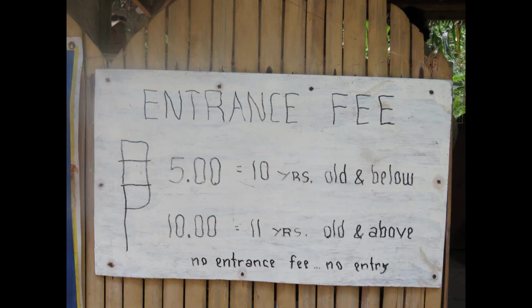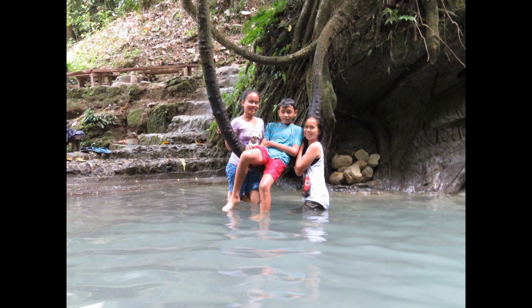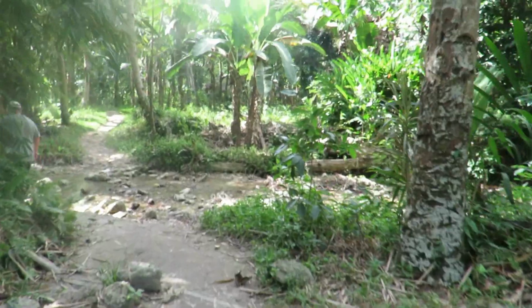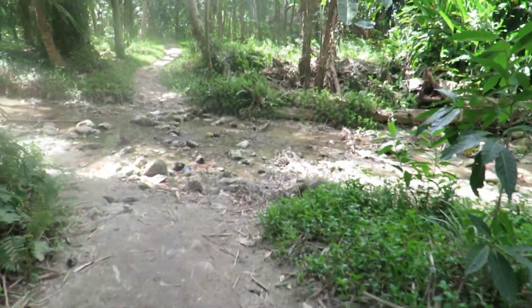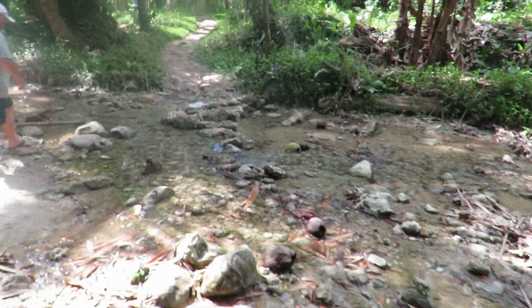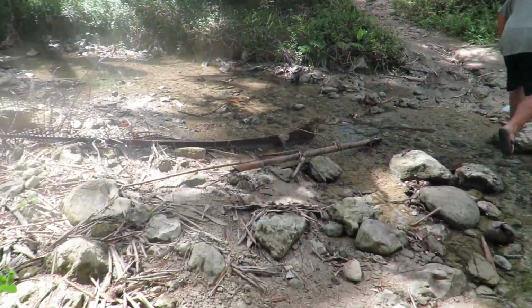I think it was 10 pesos to park your vehicle to get in. Very low price. That is a man-made pool with 3 levels to it, and they empty it out, I think, once a week or so to clean it out. But big old vine there that people are sitting on and allowed us to take their picture. And then here's the walk in and out. It's, I don't know, 1/8 of a mile. I don't know if it's that far. It wasn't too far, but bring shoes that you can walk on rough terrain in.